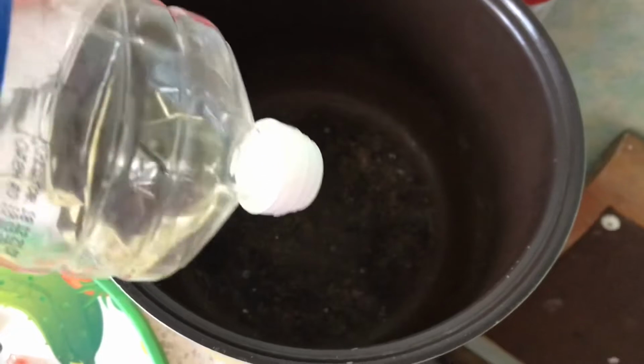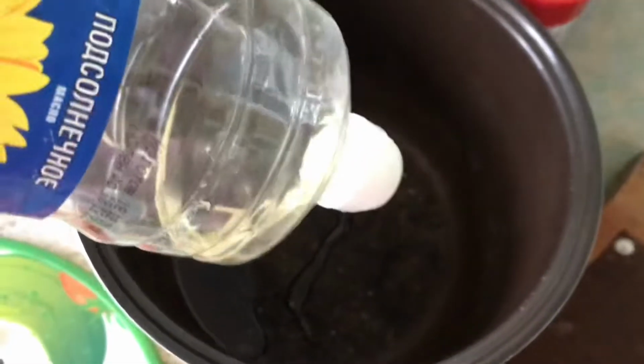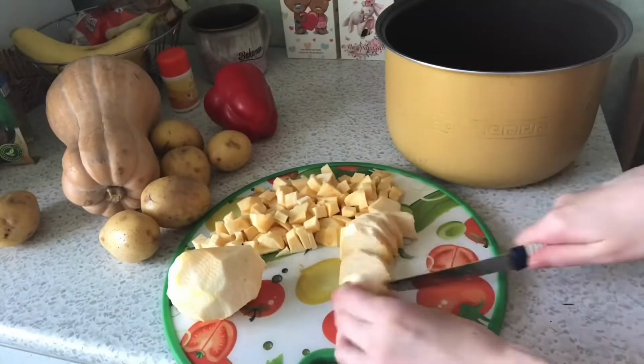I poured some oil into the pot where we stew vegetables. Then cut all the vegetables one by one.